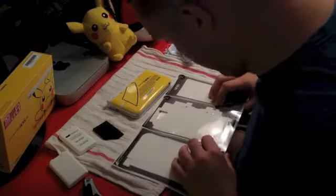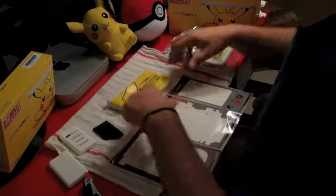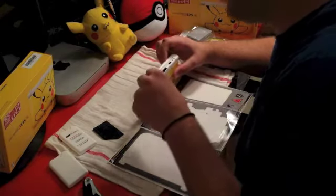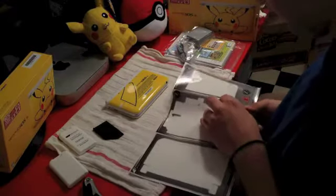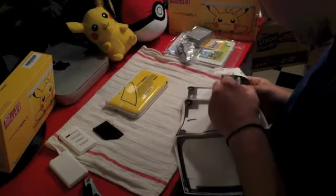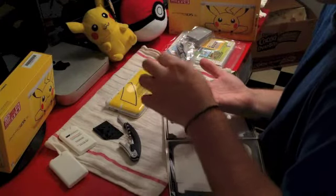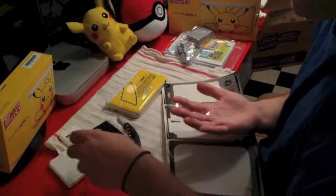The next piece that looks like we're going to do, we're getting to a lot of the smaller pieces. The next piece on the top part here is going to go across the white part on the edge, and it'll wrap around over top, going around the two clips, the infrared sensor, and the charging port on top. Again, the best way to put the glue on it is to lay it out flat in your hand and then spray the glue on it like that.